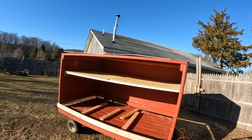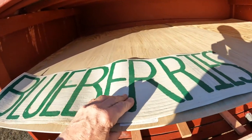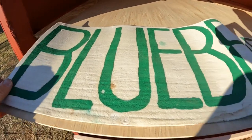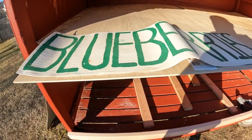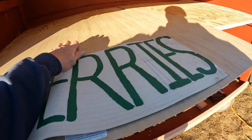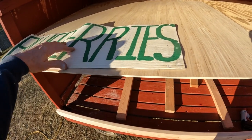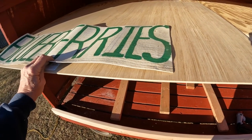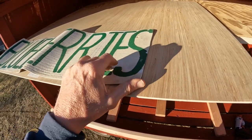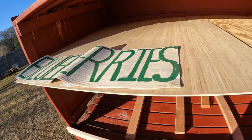Okay, let's get going. So the sign, I want to have it a bit large enough that it could hold the billboard names of what I'm doing. So I'm going to cut two slices of this 2x4 here. And this came out of the old farm cart. I still want to use them because these are very useful and they're made out of vinyl. No sense having to use other ones.